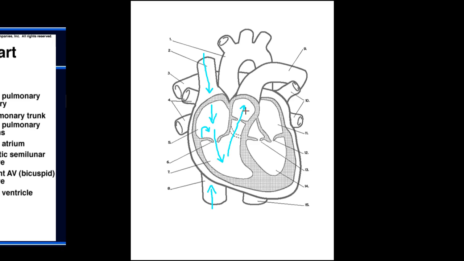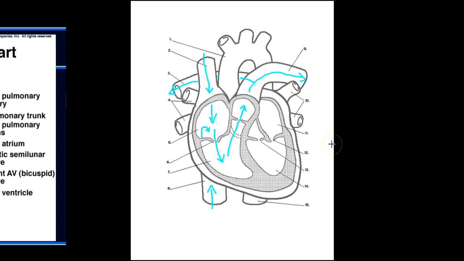Now the word pulmonary or pulmonic refers to anything to do with the lungs, and in this case this blood is off to the lungs to pick up fresh supplies of oxygen, and we'll see it go right and left as it heads to the right and left lungs. So we hook off this way, the stuff will go behind, and you can draw this in on your picture as you go, and it's going to exit out through these.